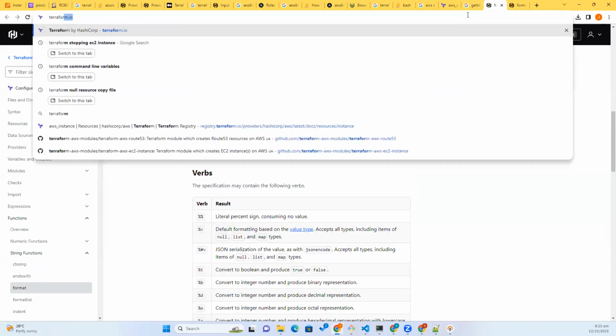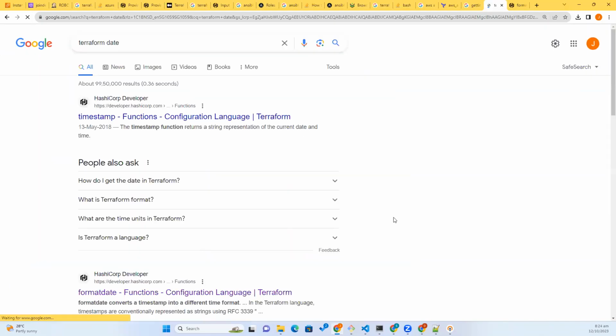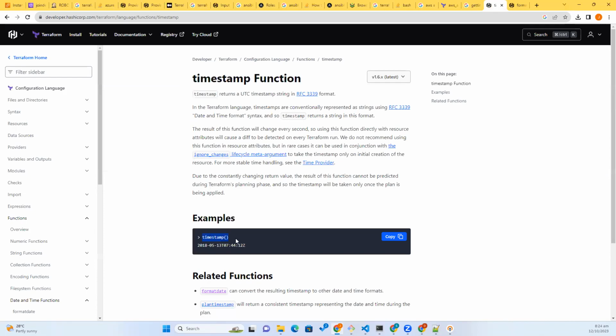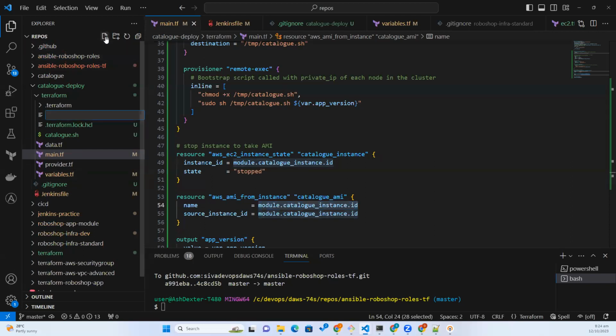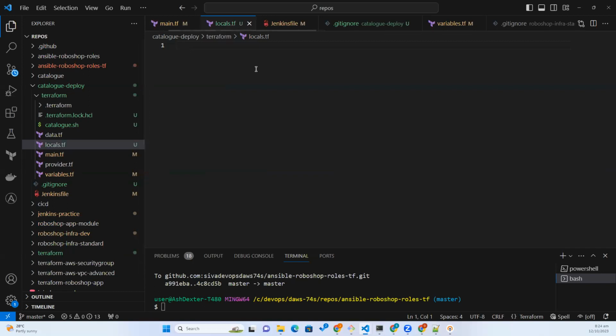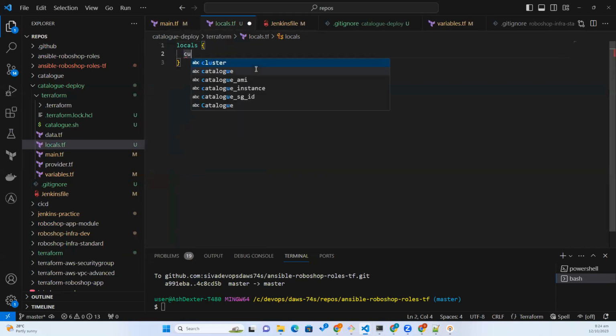Terraform date. There is a function called timestamp. So now I can create something in locals.tf. locals and then current_time.